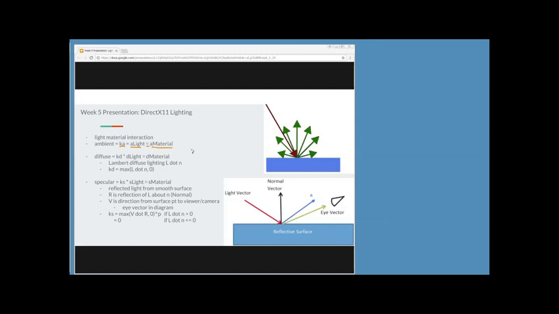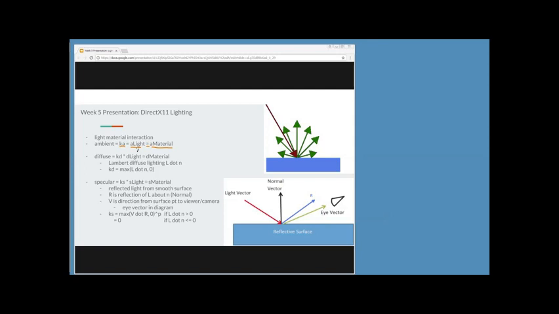So not only do we have a light that's made up of an ambient color, but we also have a material for a surface or an object that is also made up of an ambient color. And so the ambient color of the material, if it were red, might have a value of 0.7, 0, 0. The ambient light, if it were white, again, we don't want a very large contribution, so we might give it a value of 0.3, 0.3, 0.3.